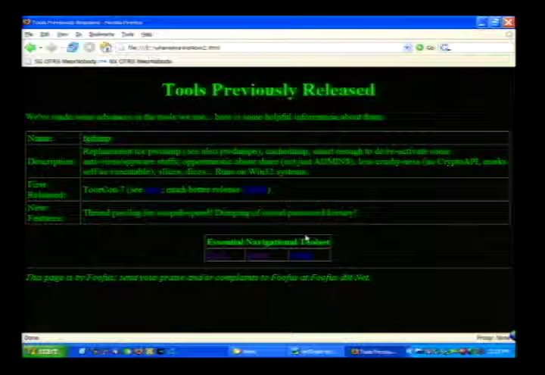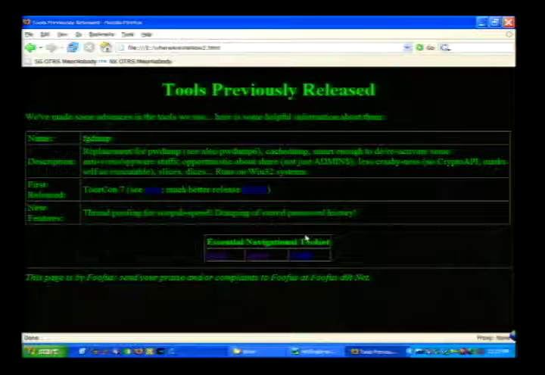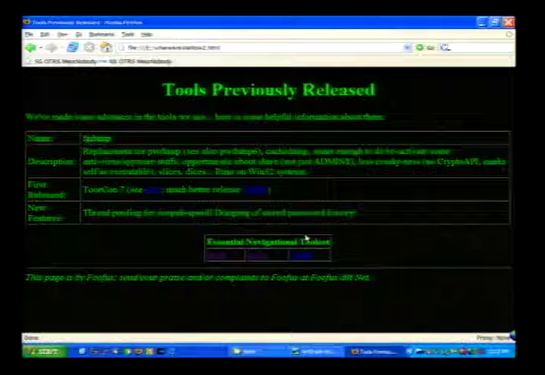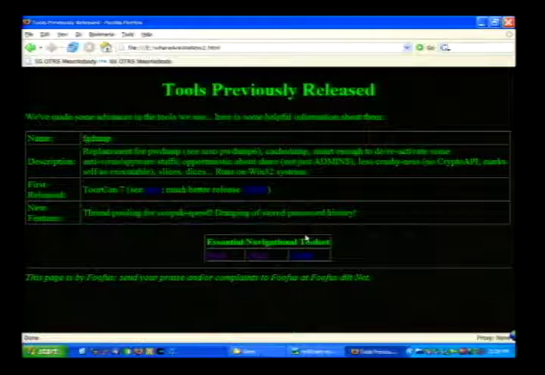Another tool is FGDump, written by Fizzgig down in the front row. Fizzgig, stand up and say hi to the nice people. This is a replacement for PWDump. It is way better. Fizzgig also released PWDump 6, but it is superseded by FGDump. It is smart enough to do things like turn off antivirus and anti-spyware, things that it encounters so you don't DOS the machine that you're trying to dump passwords out of. It does a lot of nice stuff.